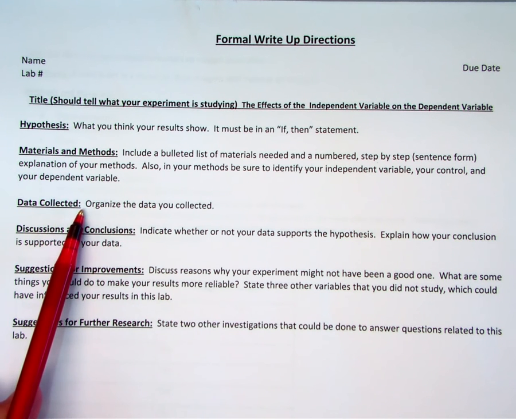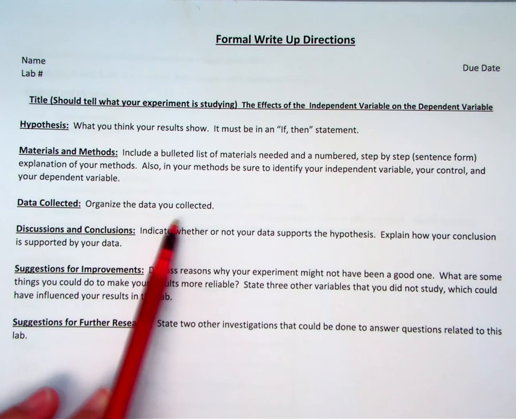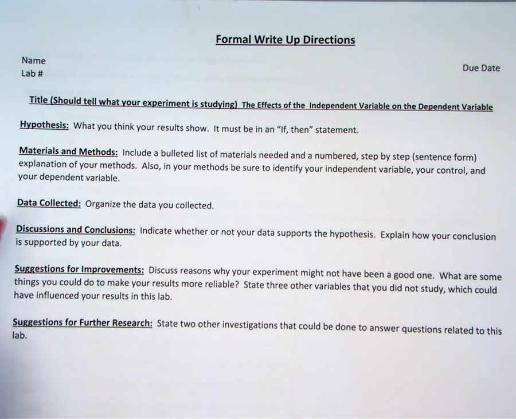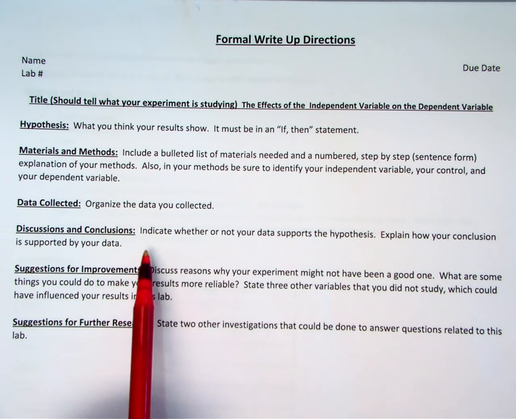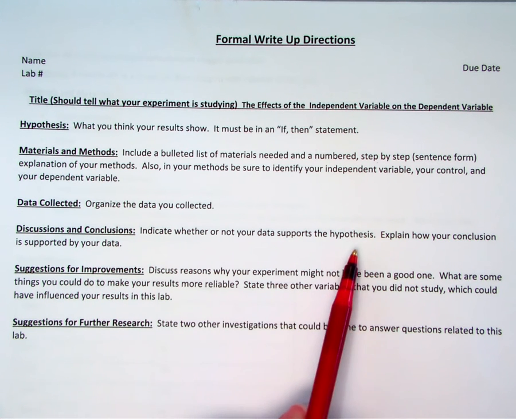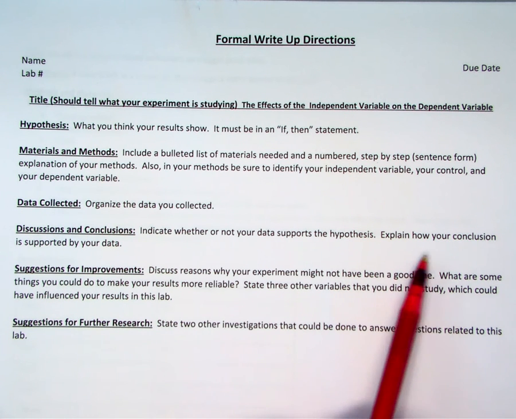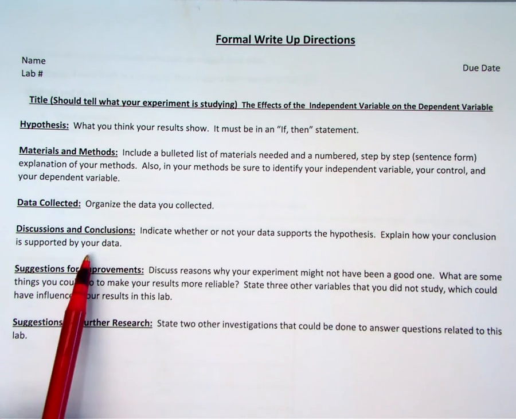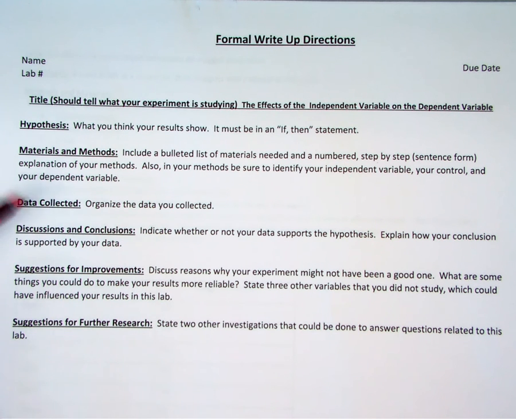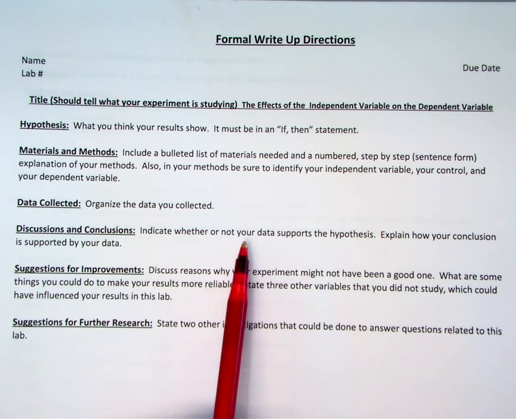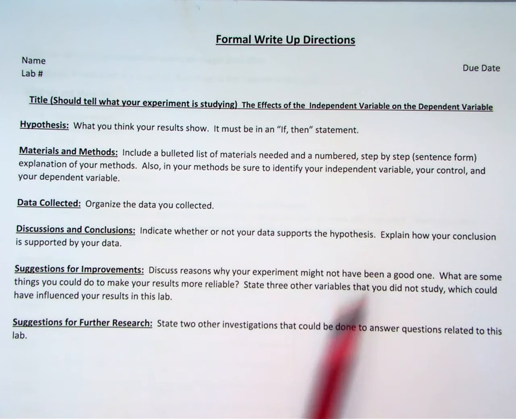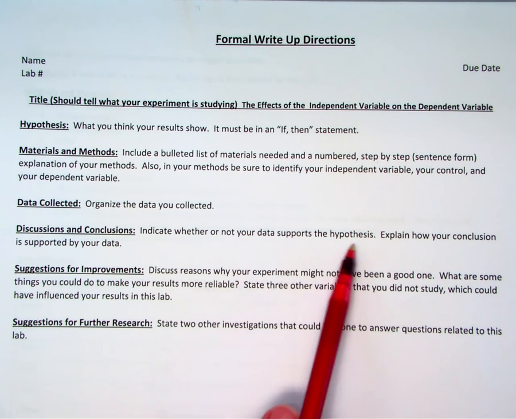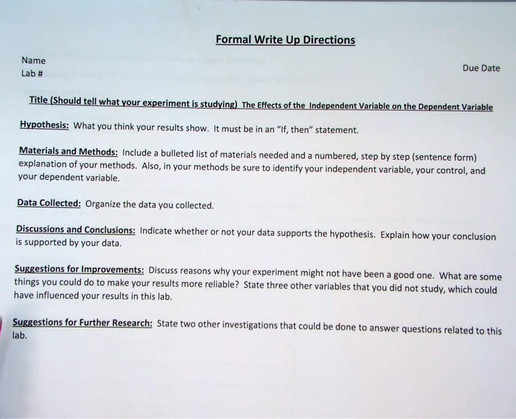Data collection: you can use a table. You want to present your data. Discussion and conclusion: indicate whether or not your data support your hypothesis. Explain how your conclusion is supported by your data. So you want to go back and, once looking at your data, tell us whether you accept or reject your hypothesis, whether you support it or not.